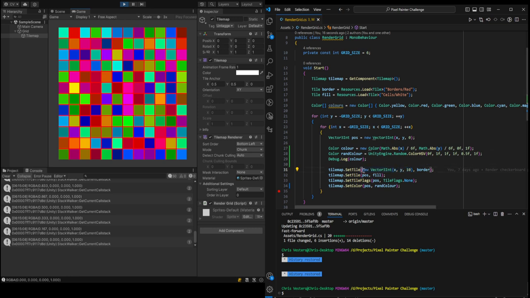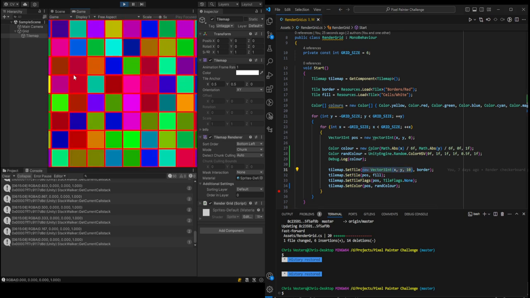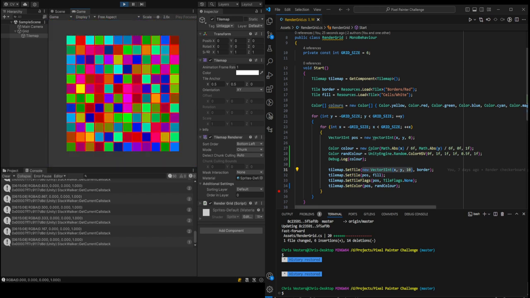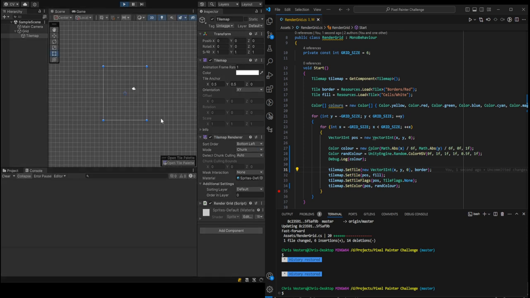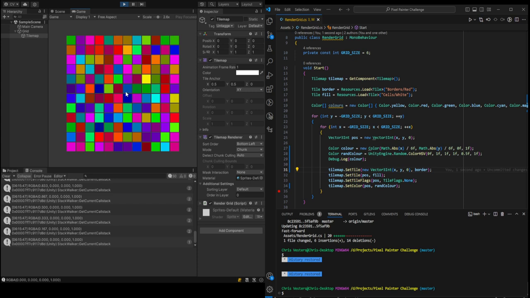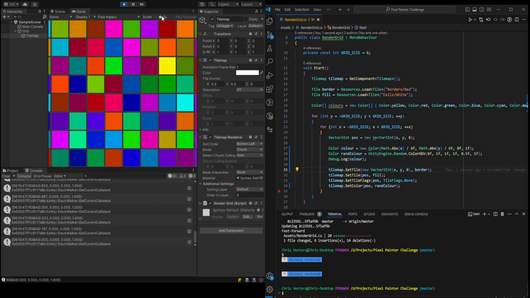I see. Okay. So why does this work? Because I was confused why it works. Well, it works because you can see the border is still red. It just works because the tile here is on a different position. It is on y10, not on y0. If I would change this and also put it at 0 on the z-axis, then you can see the color of my border also changed.